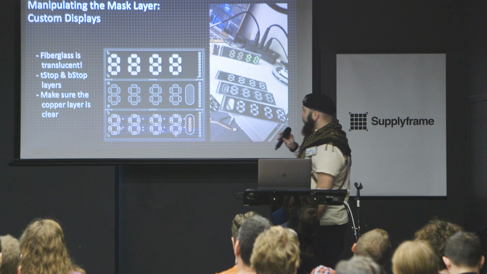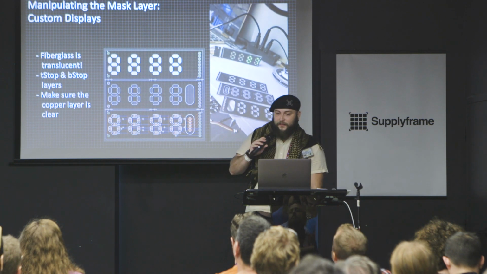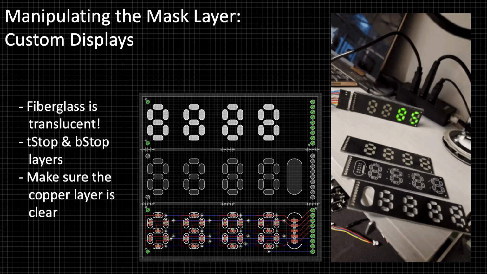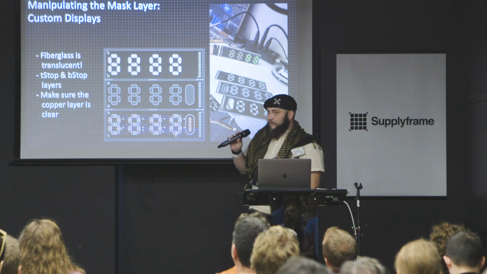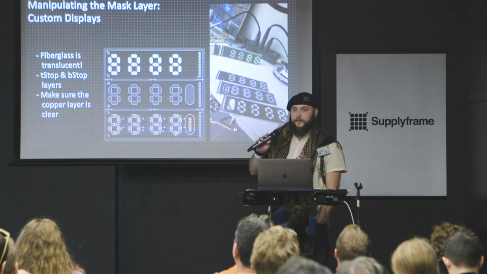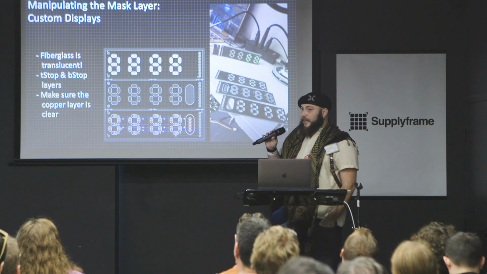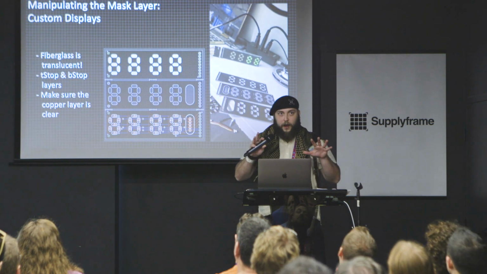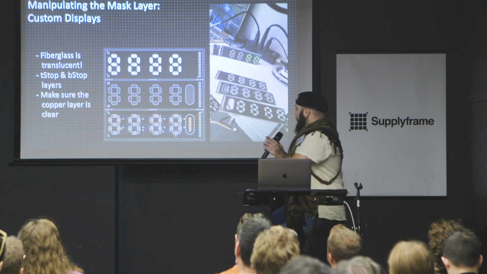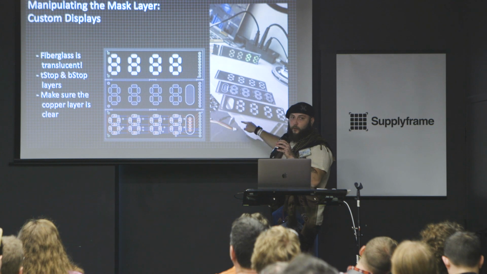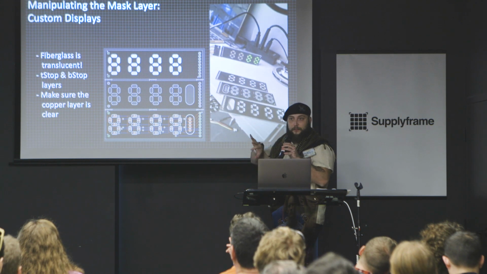So PCBs are made out of fiberglass. And most of them, unless you order those really sexy after dark PCBs from OSH Park, is clear fiberglass. And so it works really well as an LED diffuser. If you just draw your favorite shapes in the T-stop and B-stop layers, that's the Eagle nomenclature for the mask stop layers, you can shine an LED through it and you get nice segmented displays. You have to make sure there's no copper under there. And then I found that it also helps to have a sandwich in between where you're literally milling out a little well for the LED to sit in to stop light from leaking between your segments.